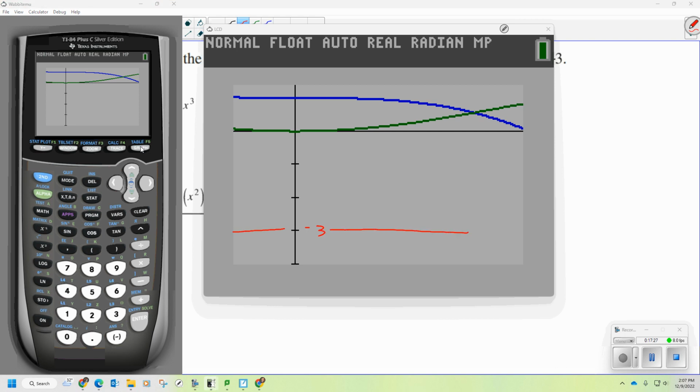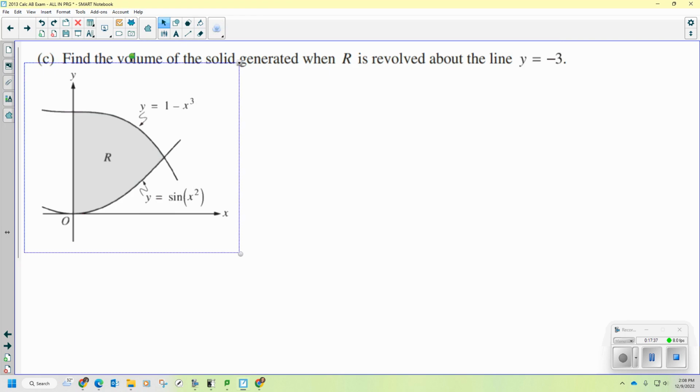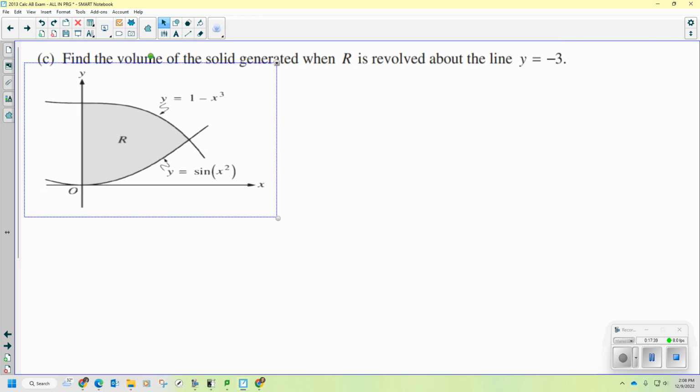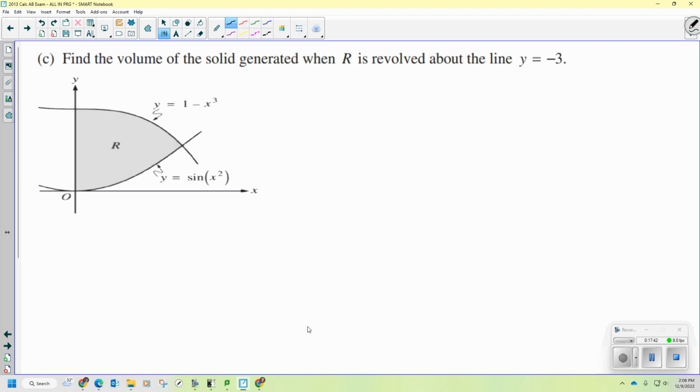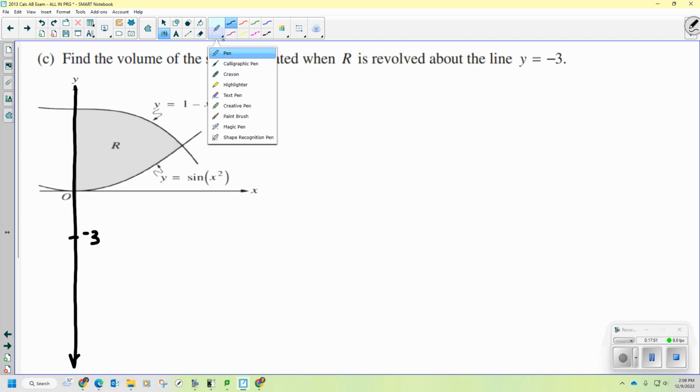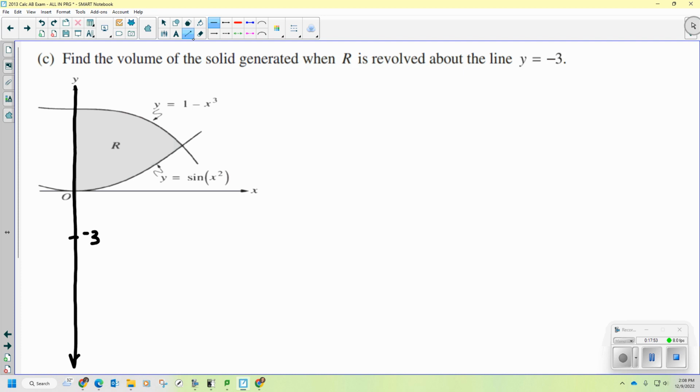This is going to be rotated around -3. So this stuff's all going to come down here and rotate around it, okay? So just to give you that visual, I'm going to draw it here anyways. Let's do this, like this. And let's continue this y-axis. Okay, let's say here's -3. All right, I'm going to take, let's draw a line, purple. I'm rotating around this line, y equals -3.